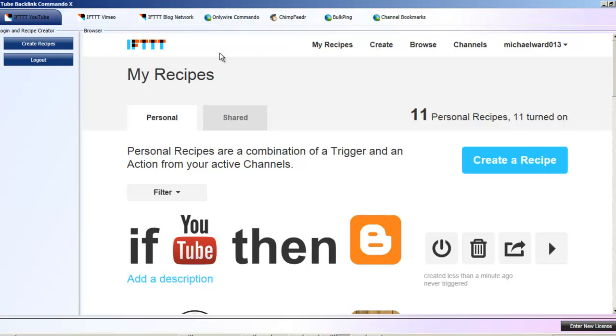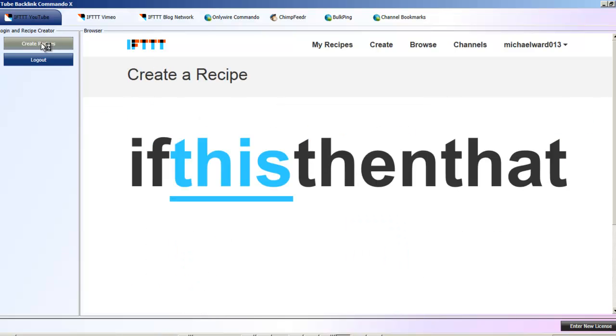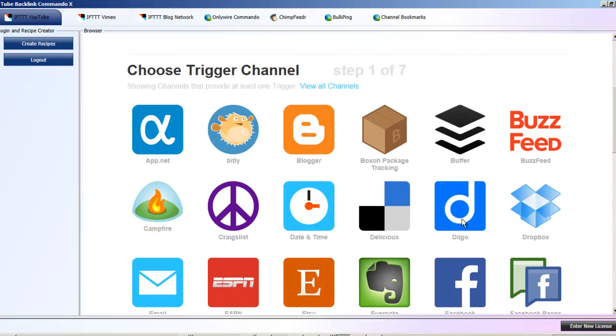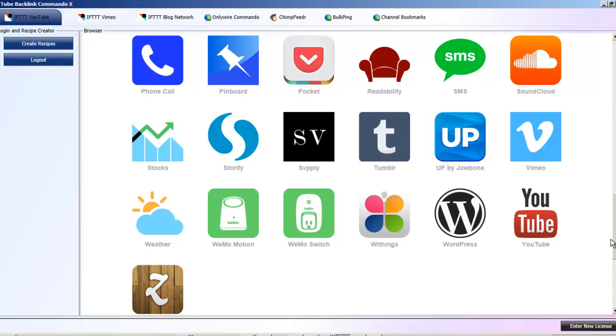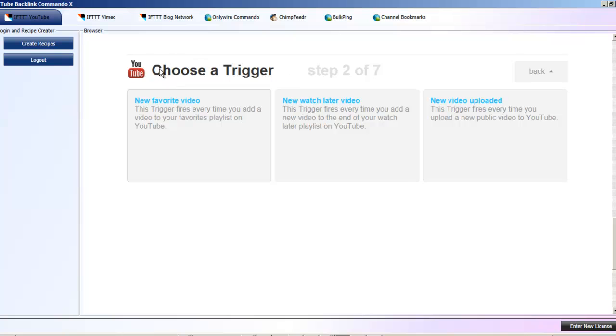So all they need to do is to log in. The browser will open up on ifttt.com, and they have to log in, so they will use the details given by the guy on Fiverr.com, and then they just need to click create recipes, and the software will go ahead and do it. So what IFTTT means is if this then that. So if this will be new video uploaded to YouTube, just going to choose that down here. There we go, new video.